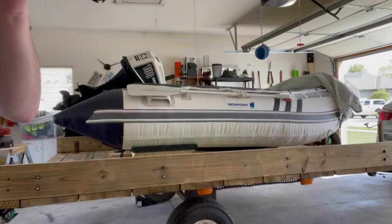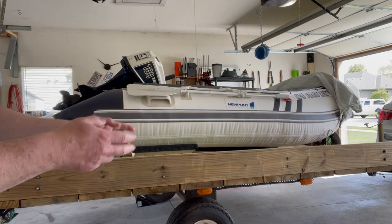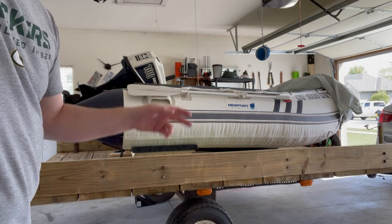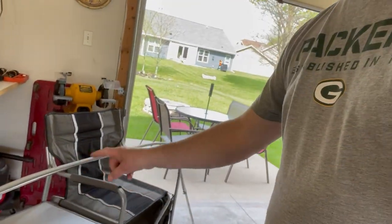I'll get this thing unstrapped and then try to figure out exactly how I'm going to do this. My neighbor came over and helped me get the motor in place, and as high as that sticks up I'll probably use the motor as basically the rear support for the cover. I'm hoping the cover will actually fit over the motor decently, and then this might be easier than I thought — just one support in the front. My original thought was to take this old bimini top frame, cut it down real narrow and short, and just make a bimini top type frame underneath to support it. But I don't think I have to do that.